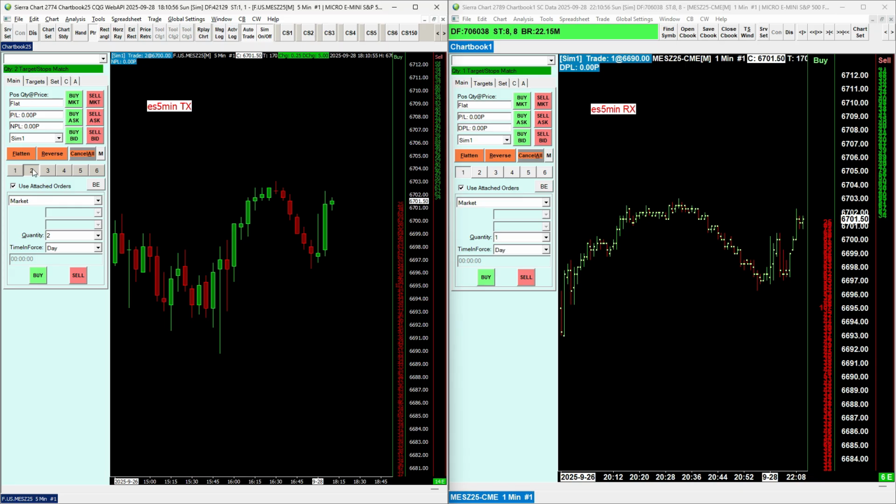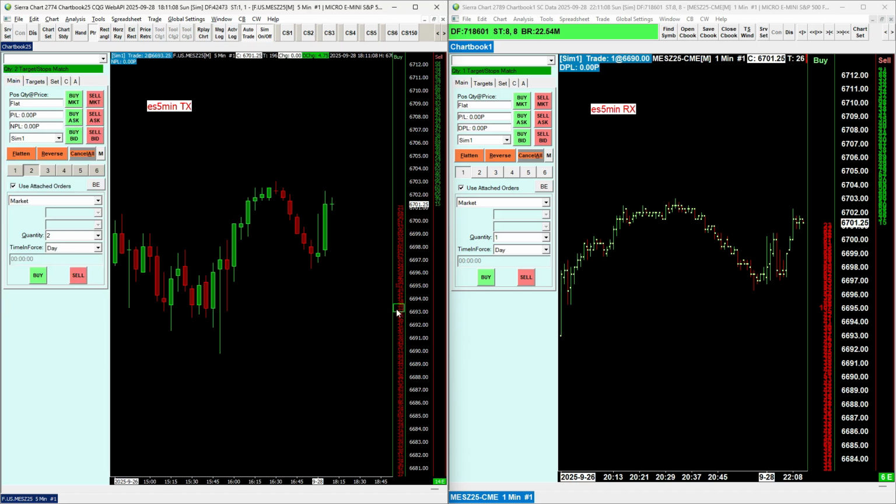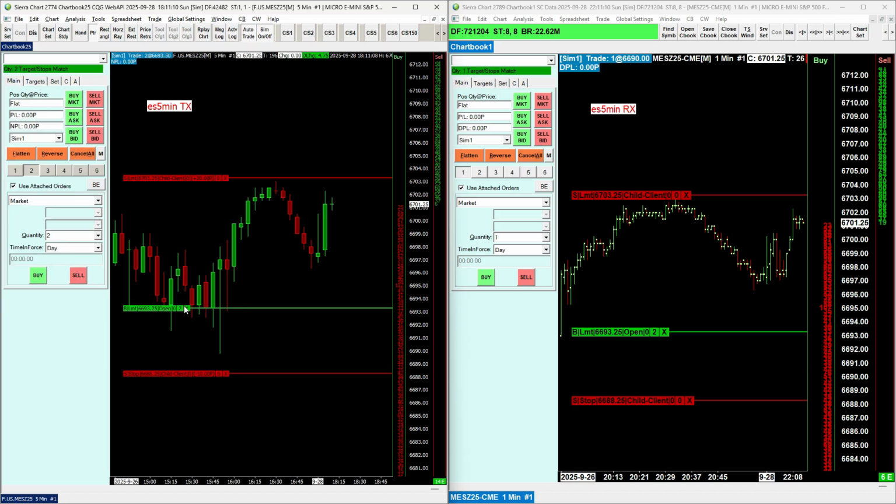So right now we use 2 as a size here. We have target of 1, target of 20, target of 40, stop of 20. Keep that the same. We have a size here of 2. Size here of 2 as well, because we used that same size vector from the sender.